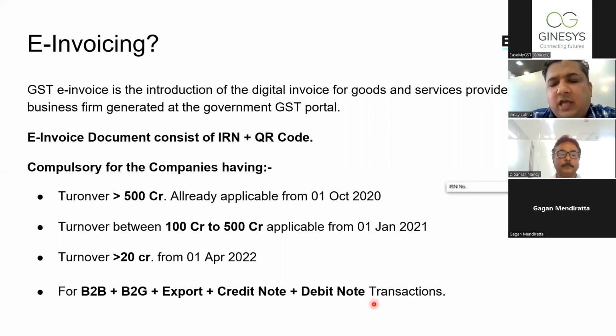All these types of invoices must mandatorily print two pieces of information, which are the IRN number and the QR code. The IRN number is a unique number for any particular invoice, which needs to be printed on your invoice, along with the QR code, which can be scanned to get information regarding the entire invoice. This is applicable from 1st April, that is today. So you should start sending the goods only through e-invoice.